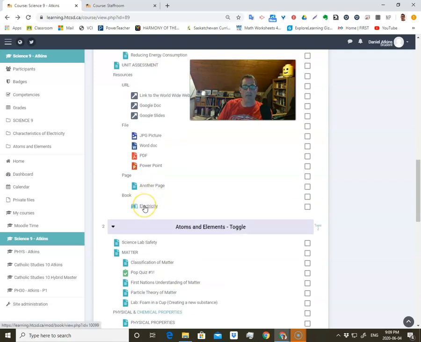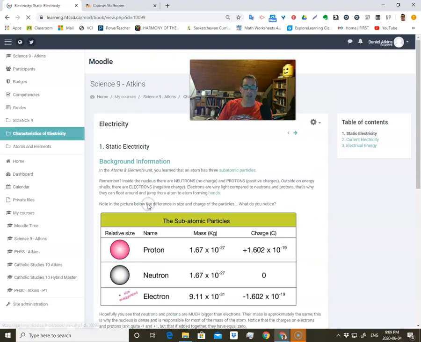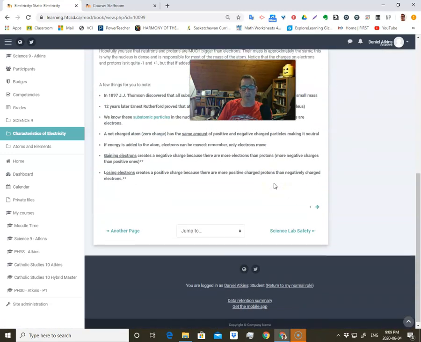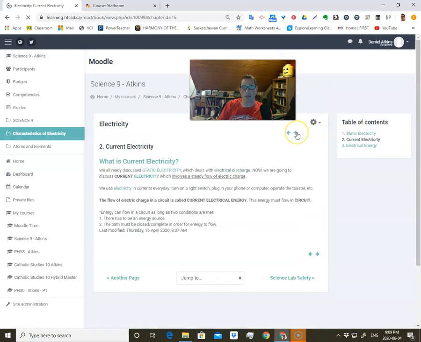And then books. So books are more complicated than pages. It's a bunch of pages together, essentially, but there's kind of a nice navigation. So I took some of Kelsey's work here, and I just copy and pasted it into this book. And in this book, you can see there's a table of contents here. It's got 3 pages in this book, and it's got pictures and links, and I click the arrow to go from one page to the next, and we could have different things in here.